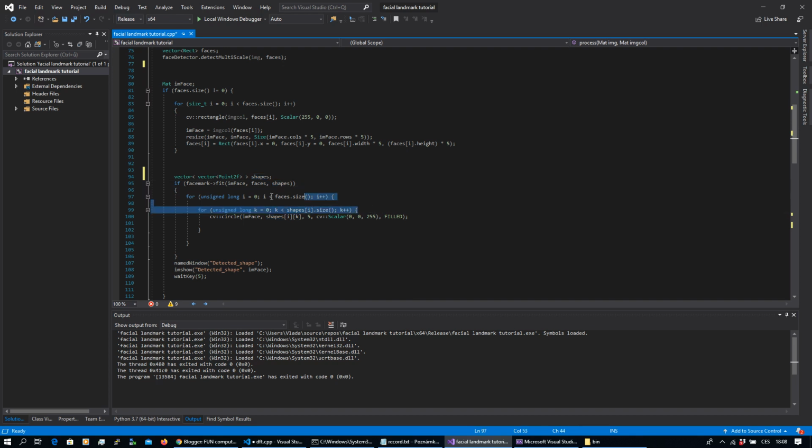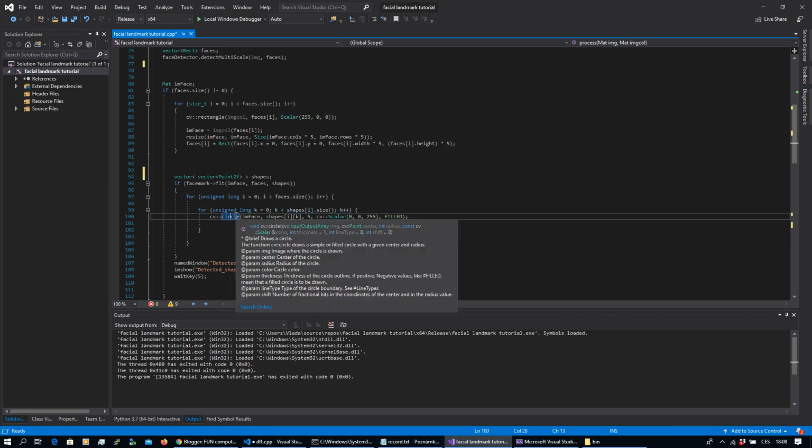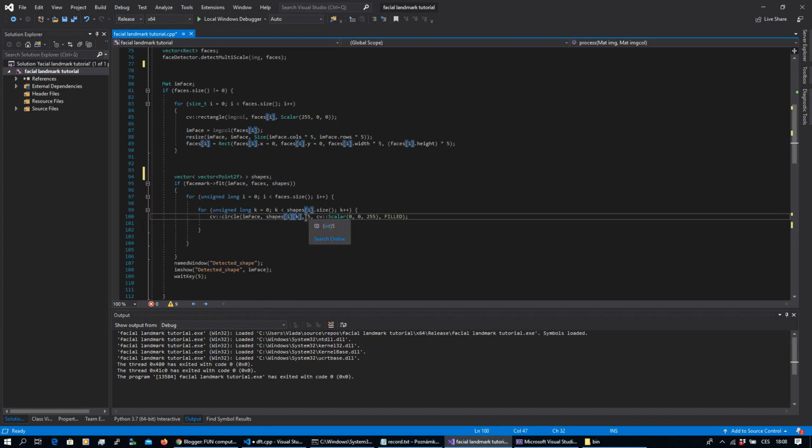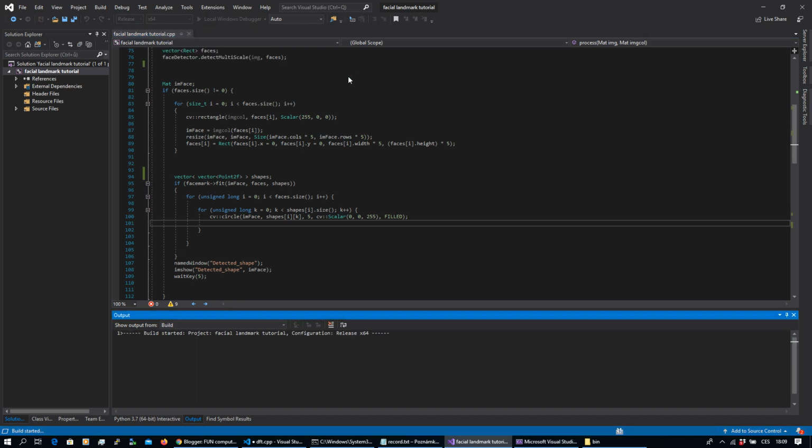And here in this kind of loop, this interface performs this fitting over more than one face. This is why in this loop I can display more faces in that detected one. And here it just draws circles for all detected and adapted markers in my face. Here it's just a display of the result over the big face, and I will show you right now this in action.